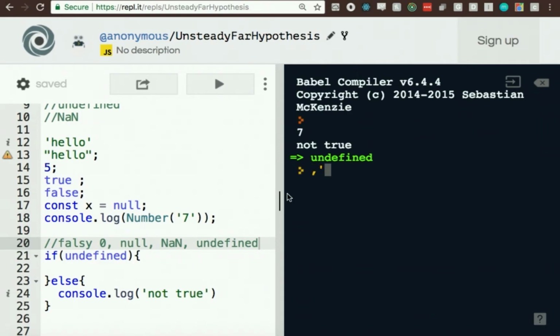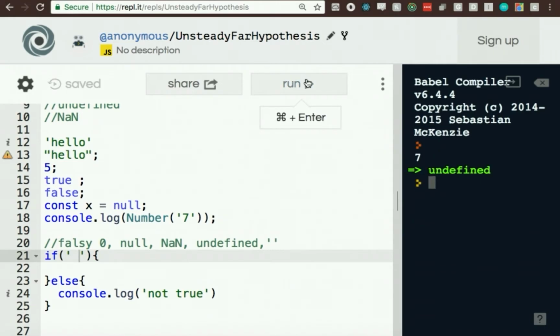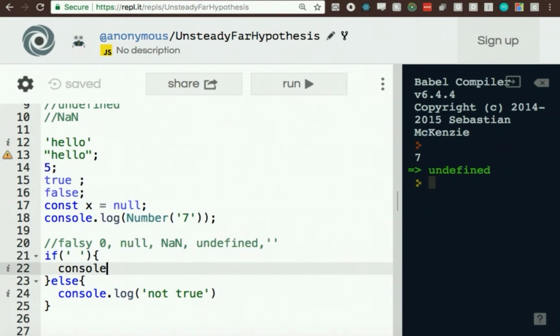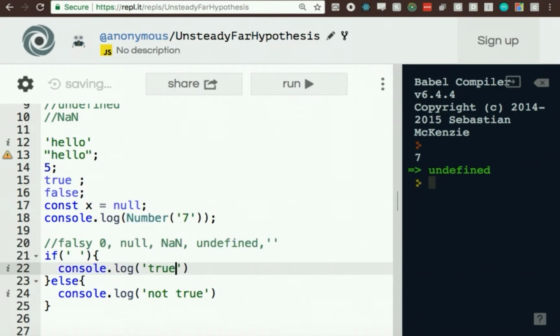Now, oh my God, why isn't this letting me type? So if I test it like this, right, empty string, nothing in it, it's not true. Now, if you do an empty string with a space in it, that is going to be true. Does anybody know why? Space is flexible. Right, space is actually a value that represents a value that your user is entering in. That is a value in terms of JavaScript. So be careful with that. If you guys ever return an empty string with a space in it, it'll evaluate to true.